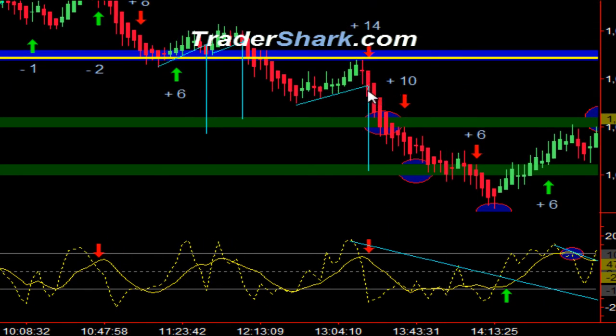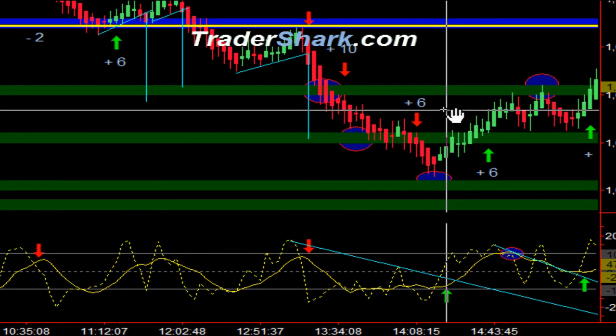We knew we were committed to the downside at this point after the no trade zone. Notice these little blue ellipses that I drew — I drew these before price action made it there, marking the potential targets of each hook pattern. Our shark band stalled price enough to let us get into another trade to the downside for six ticks.